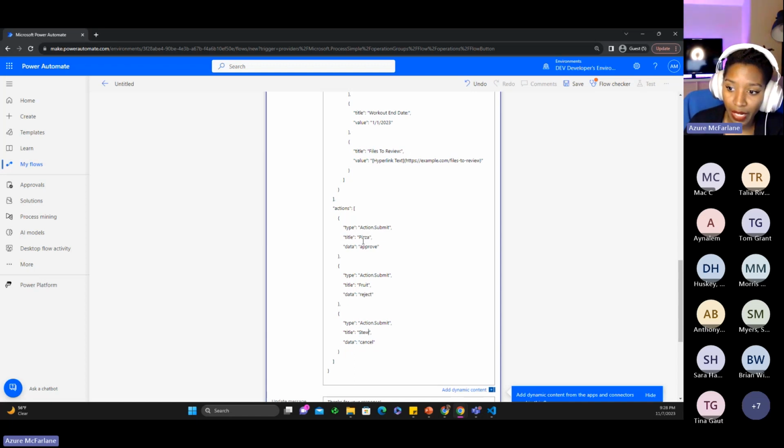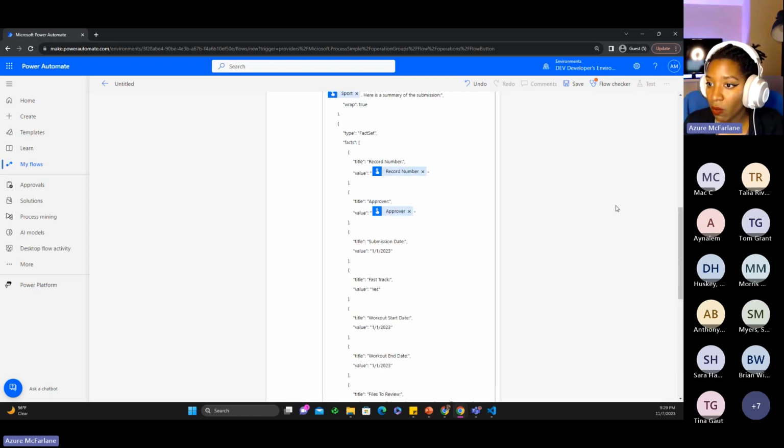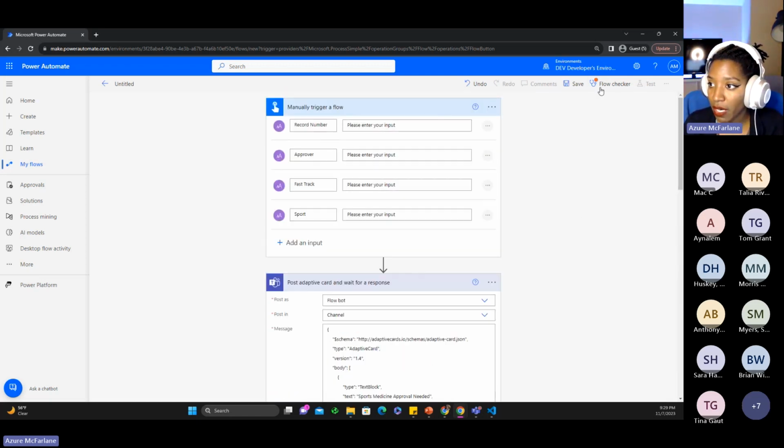And you'll note that I haven't changed the data, but when we run our flow in our payload, the data is, if I select pizza, it's going to say approved. So I should usually match these up. But this is returning when we run the flow, it's going to return what we've selected in the button. So the button can be different from what the data you want to select. So, okay, that's how we're going to set up our flow.